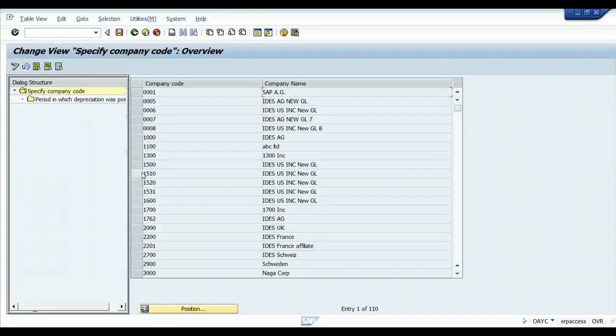But of course, that doesn't always happen. So you can transfer mid-year, so that you transfer the closing balances as at the end of the previous fiscal year, and then you also transfer in transactional data for the current year. And this is where you set the number of depreciation periods that you wish to post within the year.